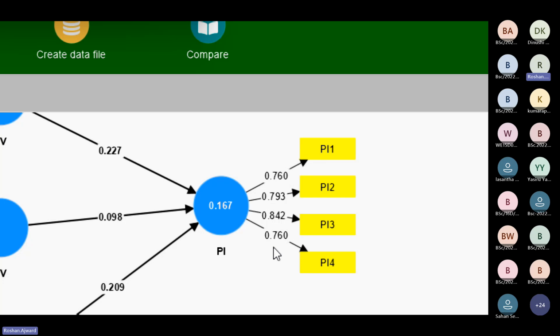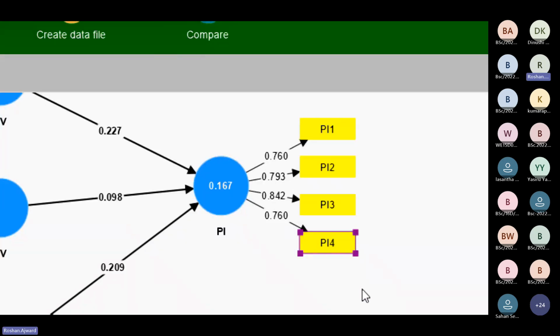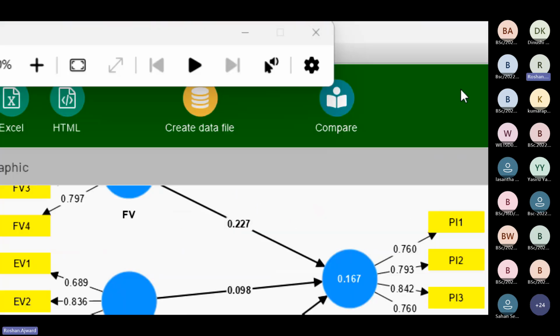Right? In case an indicator had less than 0.4, then you might need to delete that. So select it and you have to delete it. If it's less than 0.4, usually you will tolerate up to 0.4. Here nothing is less than 0.4, but on the other hand, if an indicator is less than 0.4, you might need to delete that. Here you don't need to delete anything because all are above 0.5. So that's the first thing that you'll be looking at.